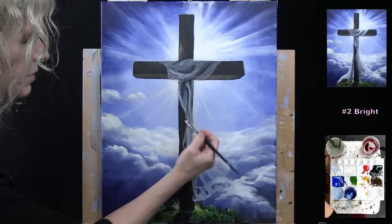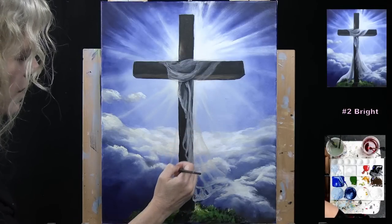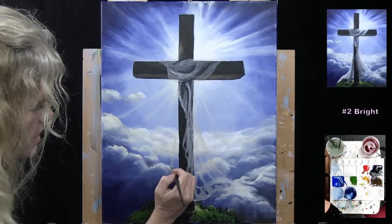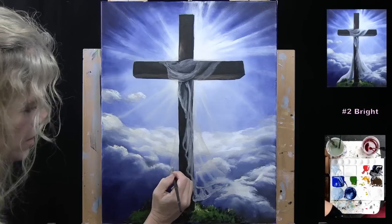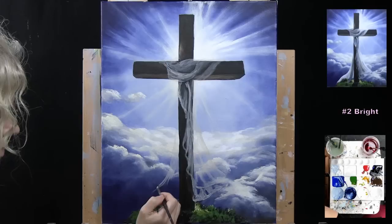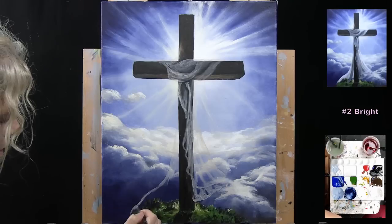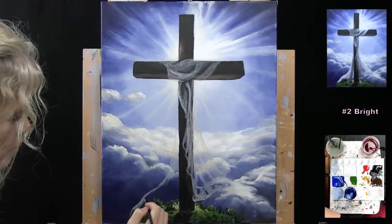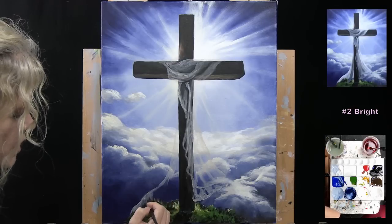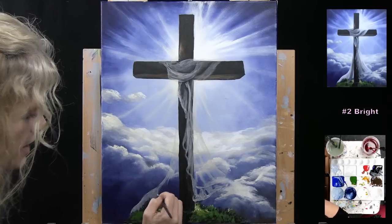And then over on this side, I want a big drape coming down from the other side of the cross. So again, this is just my light, watered down tan. I want this to go way over almost to the bottom of my canvas. So I'm going to drape this over. And I want this to get tucked behind this grass. I might end up redoing a little bit of my grass right over this so it looks like it's tucked behind the grass. But I'll see how that plays out as I finish up this piece of fabric.